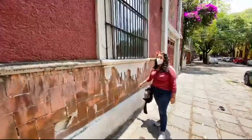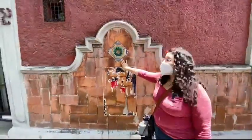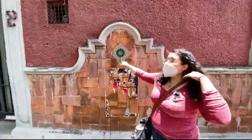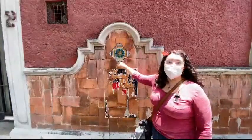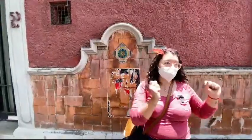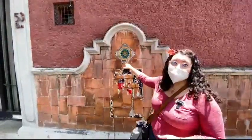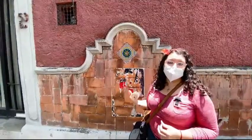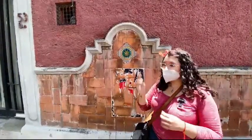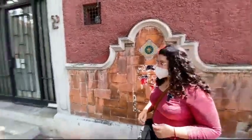They put tiles on the facades of the buildings, because the tiles were made in the city of Puebla. That was the Baroque style. Puebla made almost all of the tiles, like the one downtown, the House of the Tiles. It was a very common ornament from the 18th century. Oh, very cool.